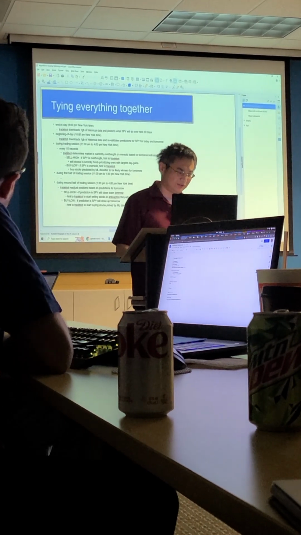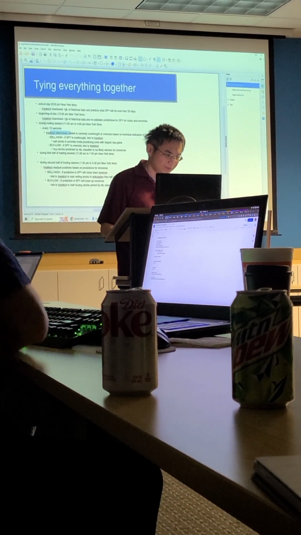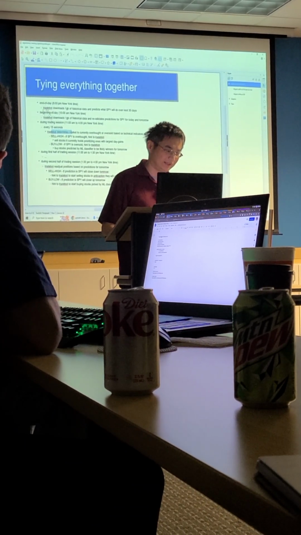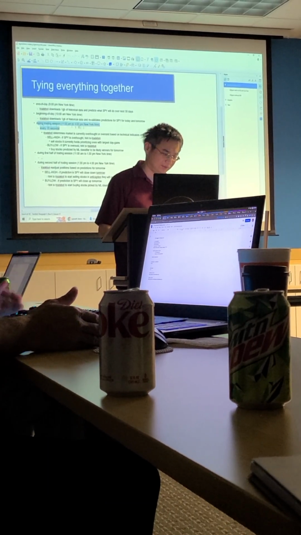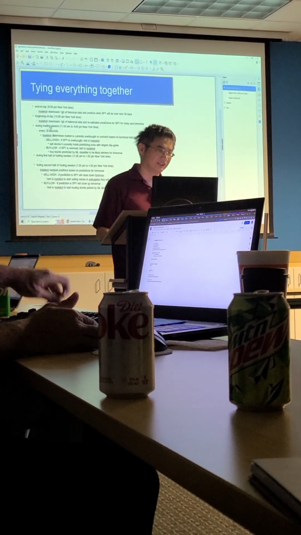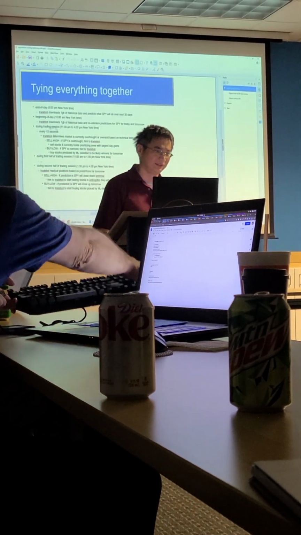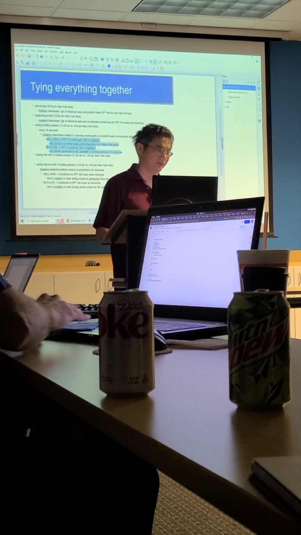I'll show it to you when I actually run the bot. Every 15, and then okay, so that's the end of day, beginning of day. And then during the regular trading session, which is 11 a.m. to 4 p.m., it will run a continuous cycle every 15 seconds, downloading data and then doing calculations on whether it thinks the market is oversold.